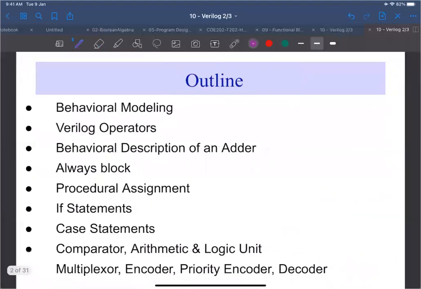So we are going to talk about behavioral modeling, including always block, procedural statements, if statements, procedural assignment statements, of course, if statements, case statements, and then we'll give some design examples.